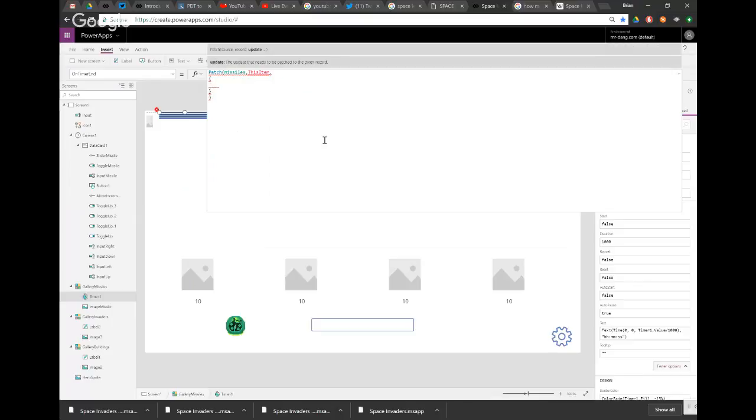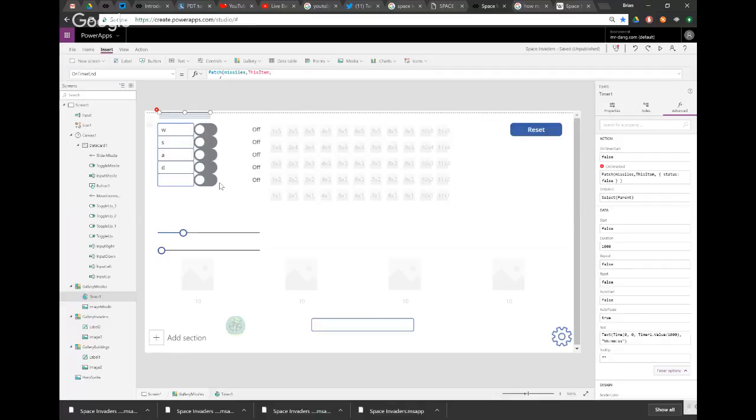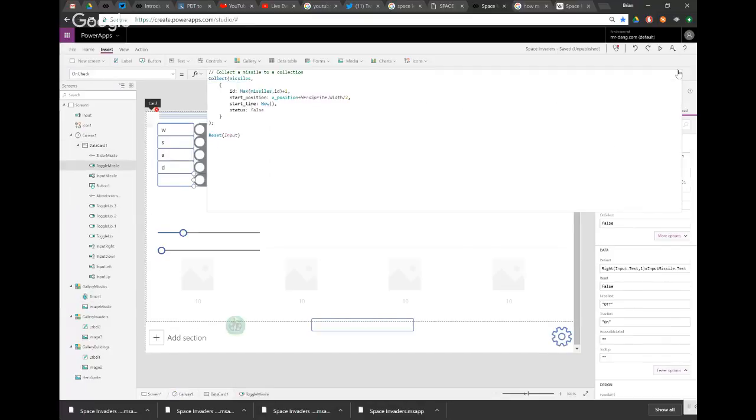And let's change some of its properties. So the status is going to be turned to false. Just check some columns. Oh, status is true. Okay.